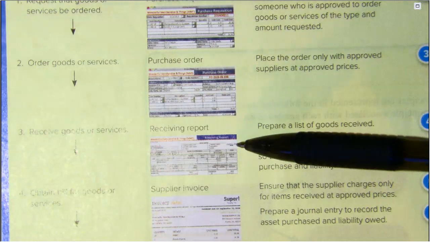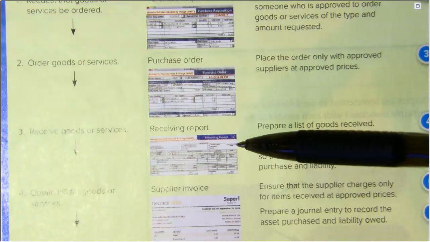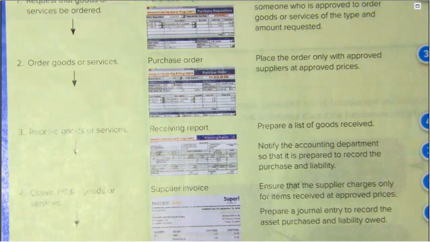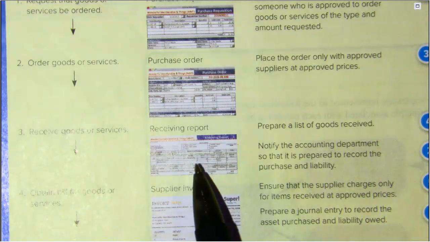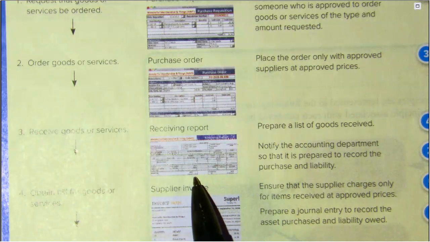But we never tell the receiving department how much we're ordering. That's because if extra comes in, someone might be tempted to take the extra items home. We give them a spot to put in the quantity received, but we don't tell them how much we ordered, and that way it ensures an accurate count of what was ordered.